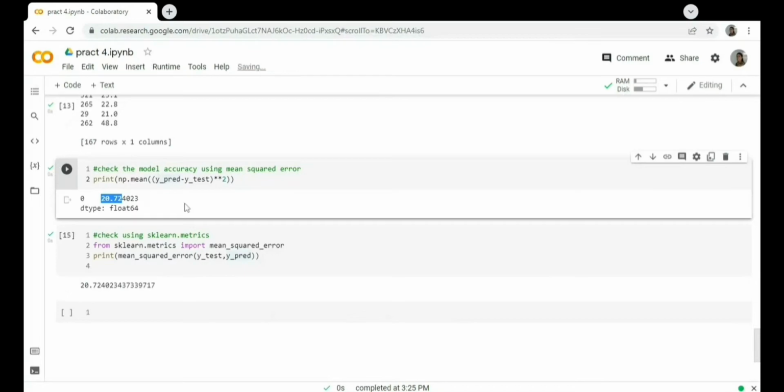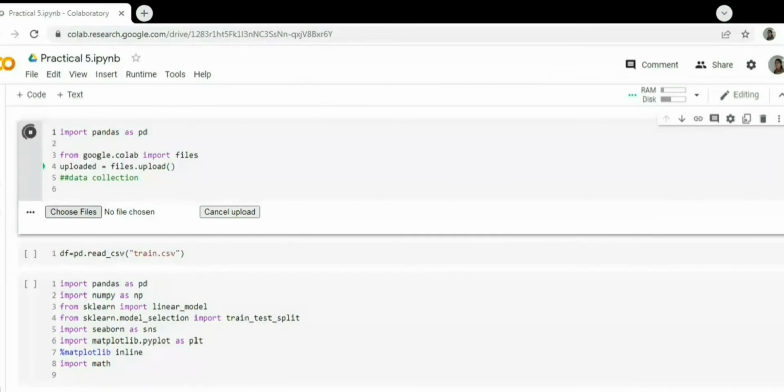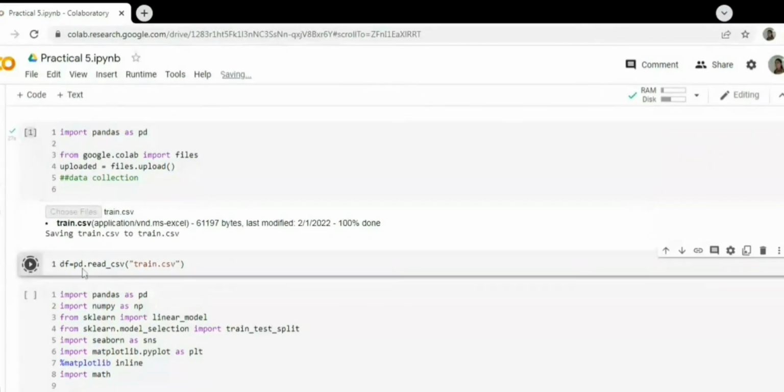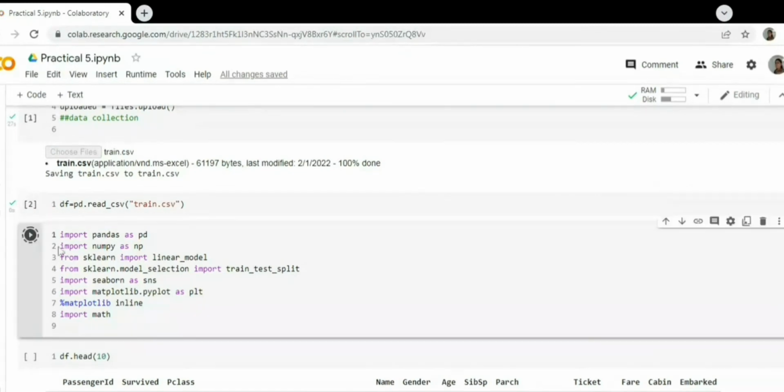Now you have understood about the linear model. Here you can see I'm using the train.csv data set, and using read_csv I'm going to load the data into my data frame. The different libraries are pandas, numpy, then sklearn linear model, then sklearn model selection for train test split.